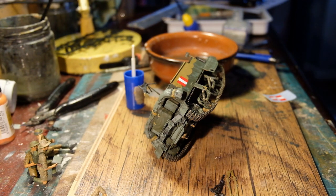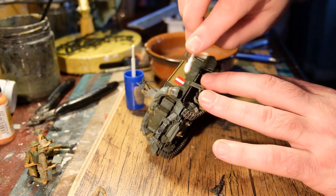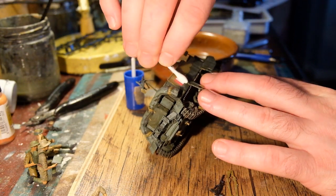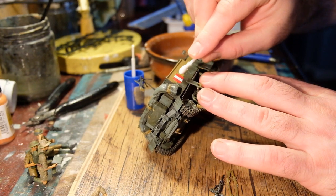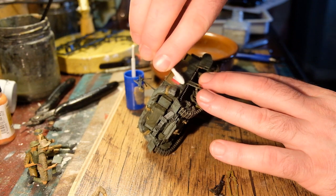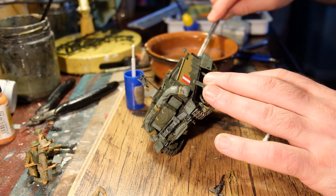But yeah, the Indian Army photo that I was working from had this brown camouflage strip across the top of the universal carrier. So I have mimicked that. But it was quite scruffily done on the photograph, so I think it was just applied by the soldiers.